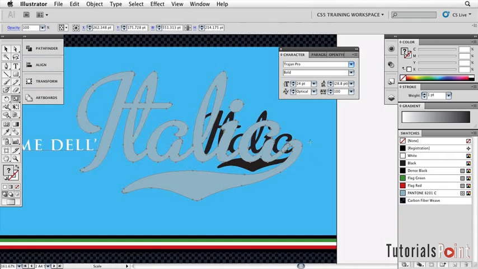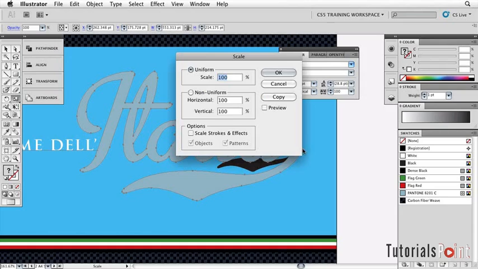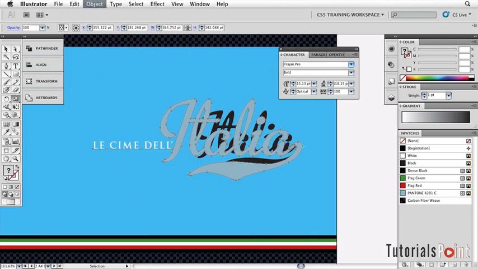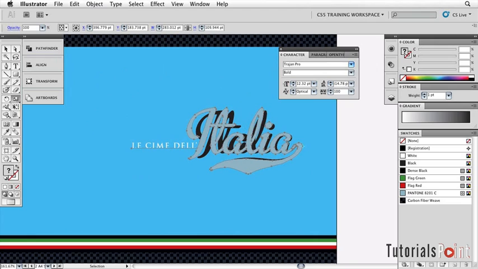Then I'm going to hit the S key to access our scale tool. As we've done before, hold down the Option key or the Alt on the PC to allow us to click and specify the anchor point from which we're scaling, and then we'll drop this down to about 95% and then simply duplicate that function again and keep on going until we get this down to the rough size that we need. Now this background isn't always going to stay blue. We're going to drop an image in here shortly, so this may change size, but for now I think this is happy where it is. As you know, later on you can always change that yourself.